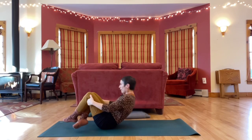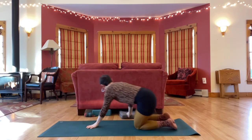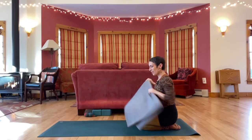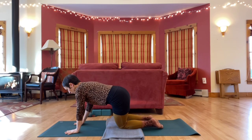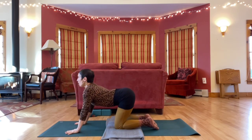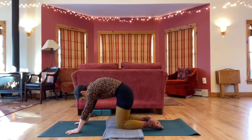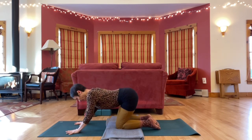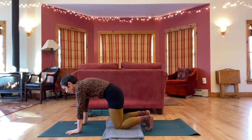And then make your way up to hands and knees table. If you want to pad your knees, you're welcome to put something under them. We'll just take a few rolls through the spine, arching and curving on your own time. Might inhale as you arch, exhale as you curve.